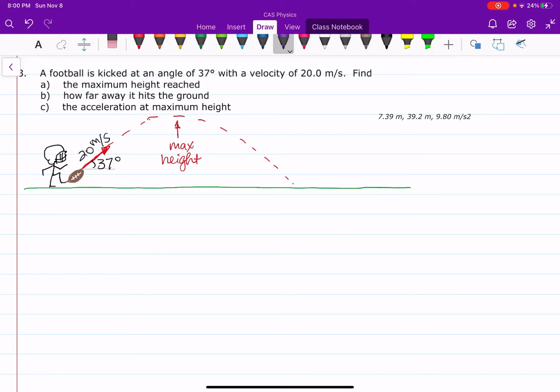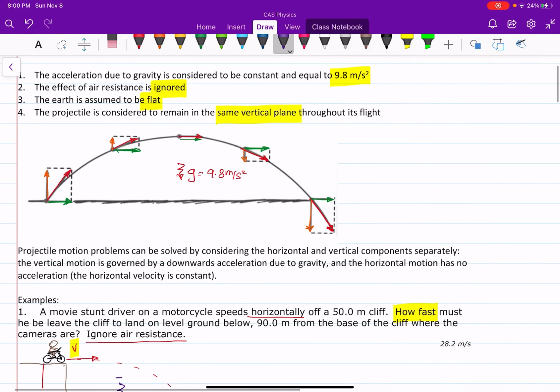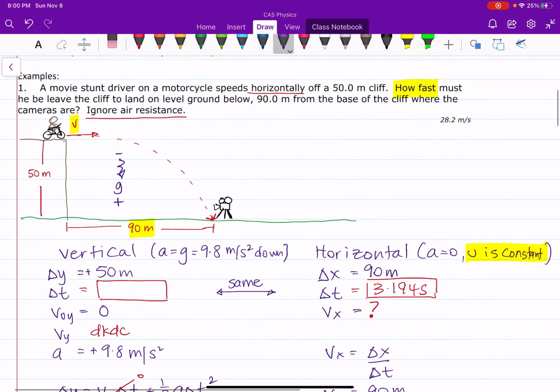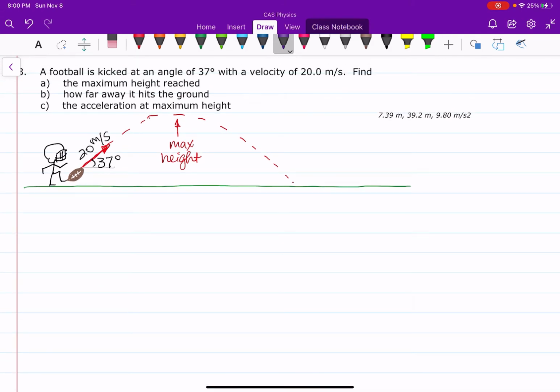And if we go back to our original diagram, sorry to give you vertigo here, but if you go back to this, you can see that at the maximum height, the motion of the ball is all in the horizontal. It's reached its maximum vertical height, so its vertical velocity has dropped to zero. So that's something that can help us solve the question. All right, but we're going to approach it the same way.